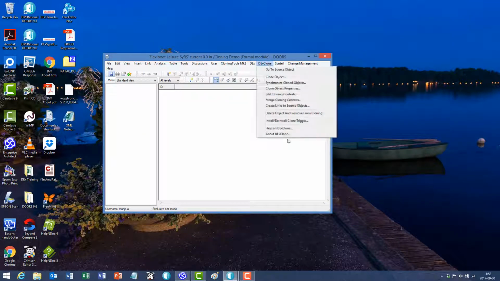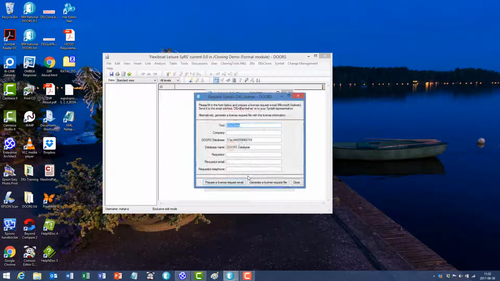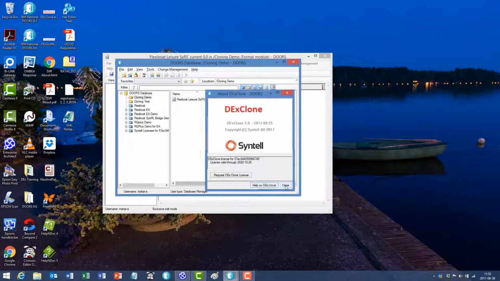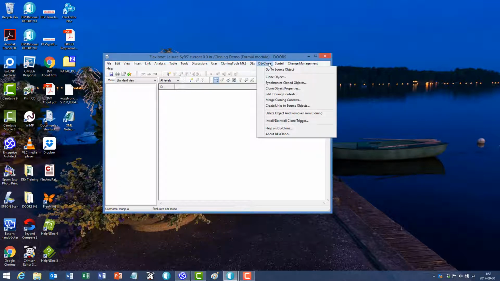You have information about the tool, which version you are using, and you can also request a license using this about box. But right now we will use the clone object tool to clone information from another module into this clone module.